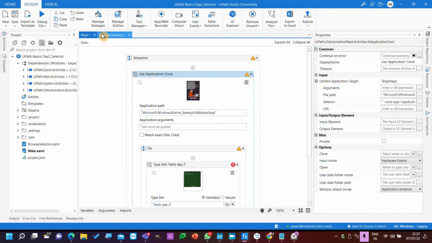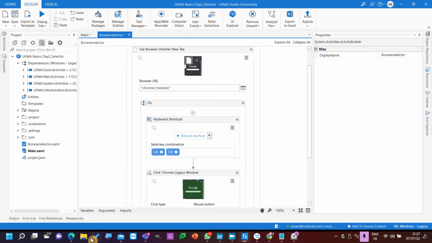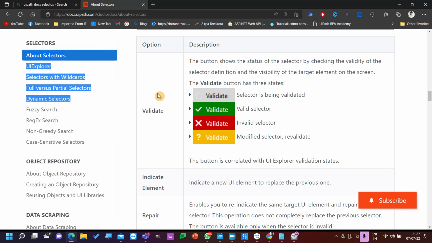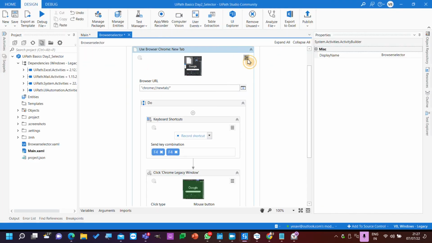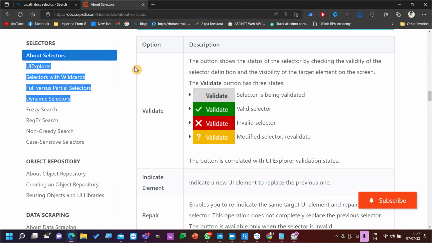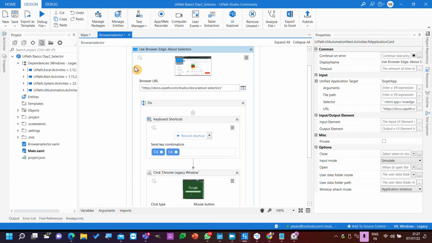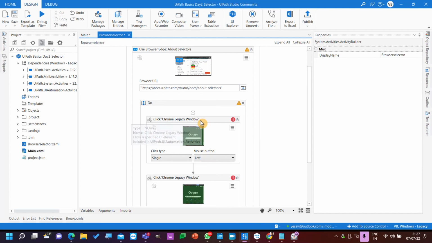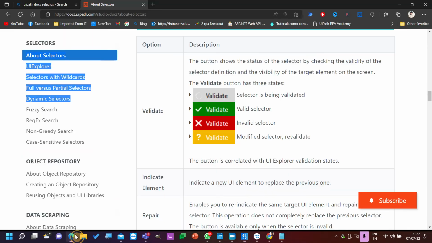Okay, so whenever we are working with browsers, let's assume that we are going with Edge browser. If I change this one, use element, indicate target on screen, this is now using a browser, Edge browser. So with the latest version of UiPath, this is getting updated automatically. But if you are using a classic version, then this will not work. We need to go ahead and map each and every item. But the final verdict of selectors is, there are how many types of selectors?